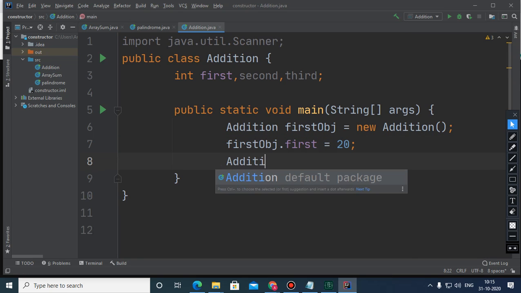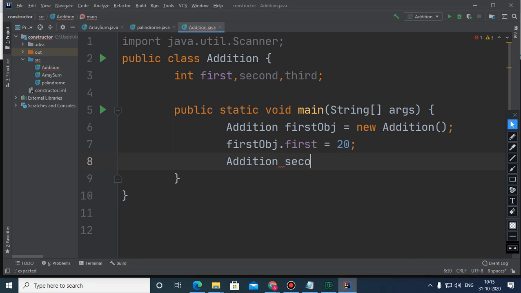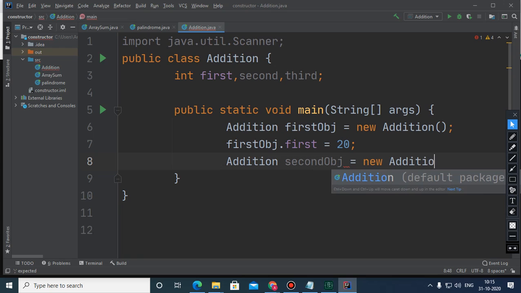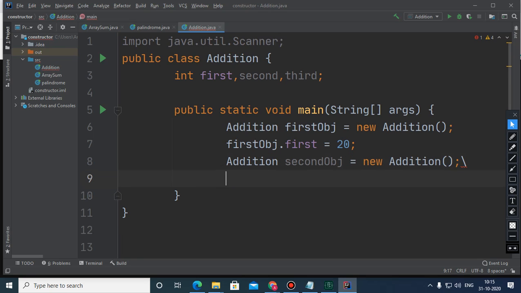And now I am creating the second object, second obj dot second is equal to 30.